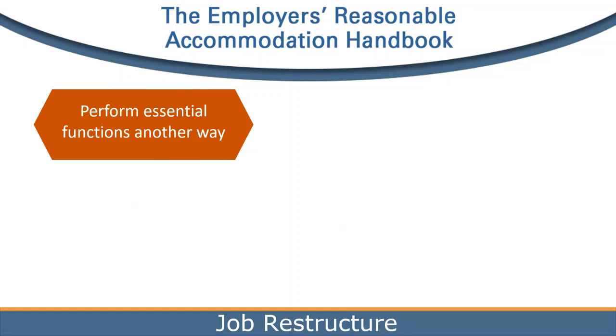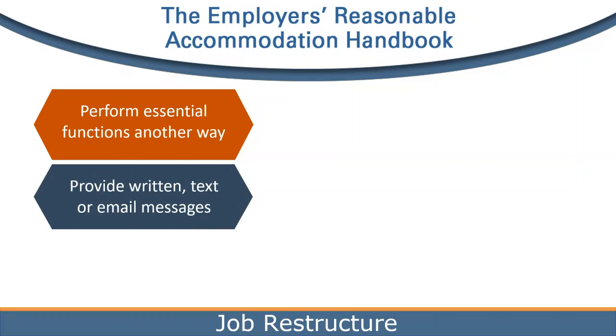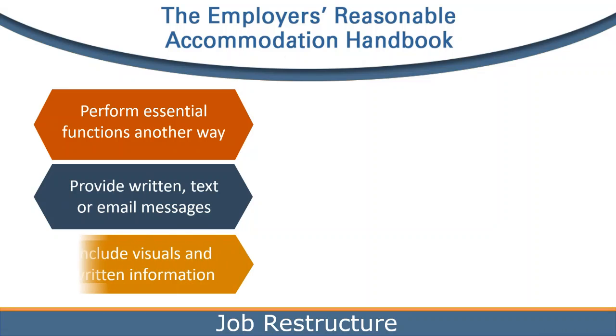For employees with hearing disabilities, this could mean providing brief and routine information in alternative ways, like through written notes, text messages, or an email. Another idea is to include visual images and written information when communicating instructions and work processes. Dustin, what ideas are there to restructure the job related to vision disabilities?